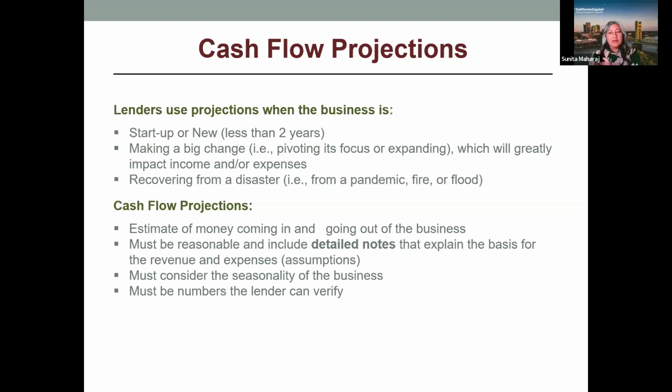And we have a lot of data as well. We've worked with a lot of different businesses, and lenders have, so they know and they understand the seasonality. And when you're telling us it's $50,000 every month, then we believe, or we know, that maybe you haven't looked at it as deeply as you should. So the numbers must make sense to the lender.